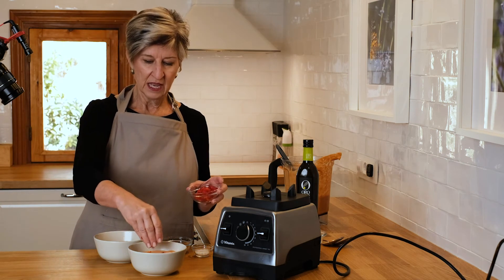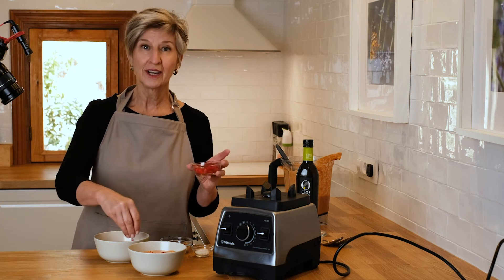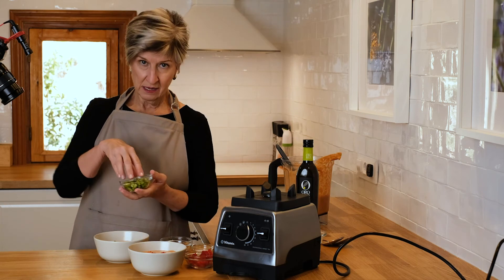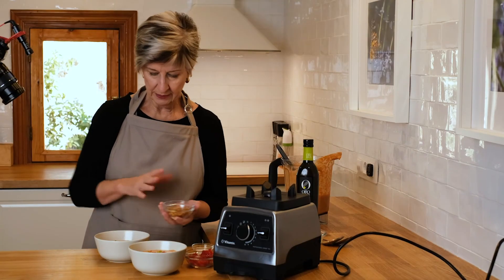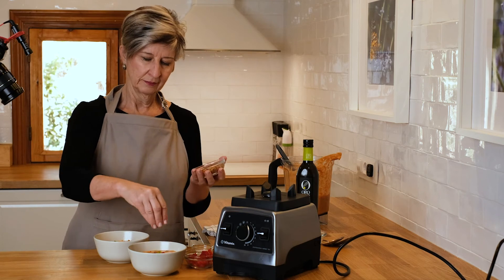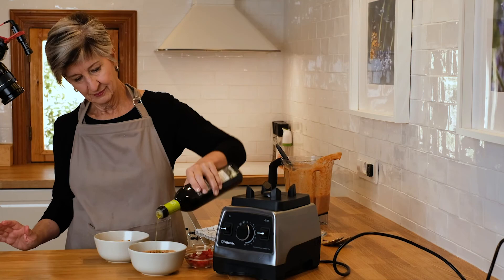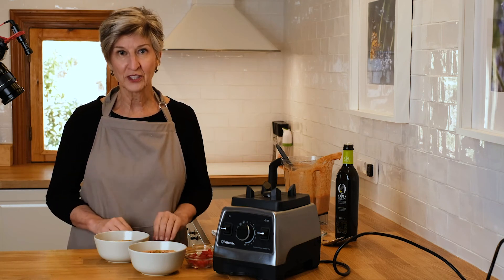I like it — I don't think it needs anything else; it has a little bit of pepper flavor and that's good too, but not too much. We're going to pour this creamy soup right into the bowl and finish with a little bit of garnish. I diced up a little bit of red bell pepper and green bell pepper, and I'm going to add just a little bit of the crunch of fried onions because I love the flavor so much. Be a little careful when garnishing — if your hands are too high they'll float right to the bottom and we want to keep all this pretty color on top. A drizzle of olive oil finishes it off.